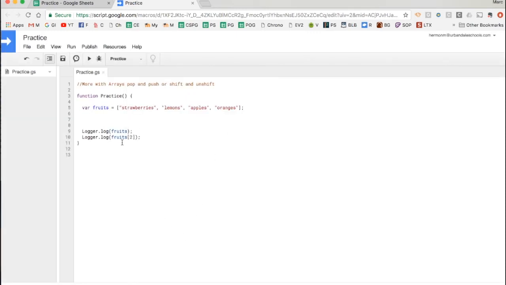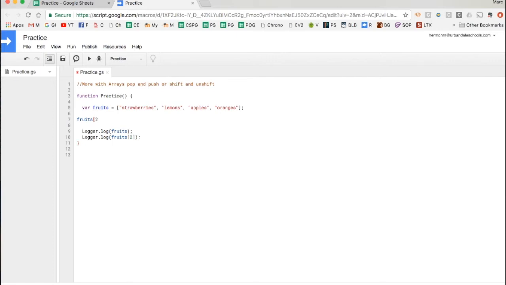So I can index the arrays, which we already did. So what that means is that I can actually change one of these items. If I want to change 0, 1, 2, I want to change apples to blueberries, then I can do fruits index 0, 1, 2.